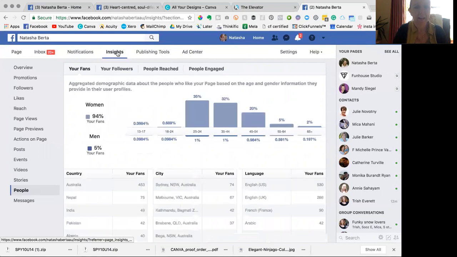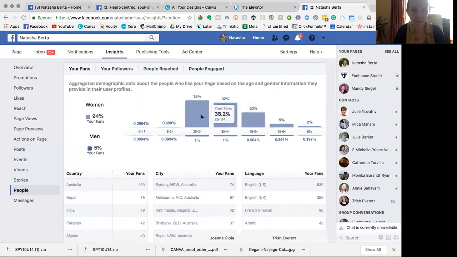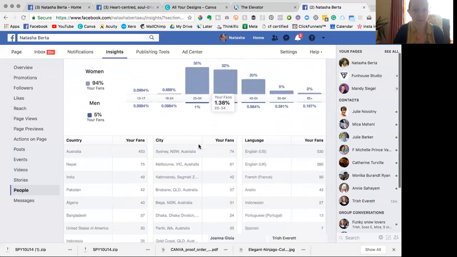So here it is again, insights, and all these things are down on the side. Don't be scared. So my fans are mostly women. That's okay. That's just how we roll. I like helping women. I like empowering women. So a bunch of my fans are women. Looks like a bunch of them are younger, and then about my age and a little bit older, which I would expect the majority of my fans would be in this area, because these are people that need a hand with tech and are smart women and need a hand with marketing. So that looks all right to me.